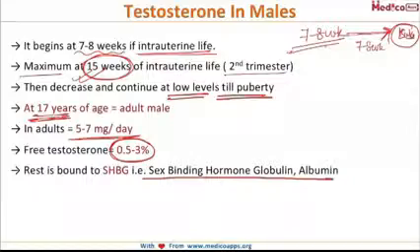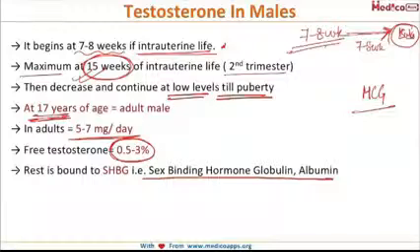Now, how does the secretion of testosterone start in intrauterine life? It is because the first stimulus for the Leydig cells to release testosterone is not LH. And what is that? It is HCG, human chorionic gonadotrophin. This forms one more important question: what is the first stimulus for the Leydig cells to release testosterone? And your answer will be HCG.